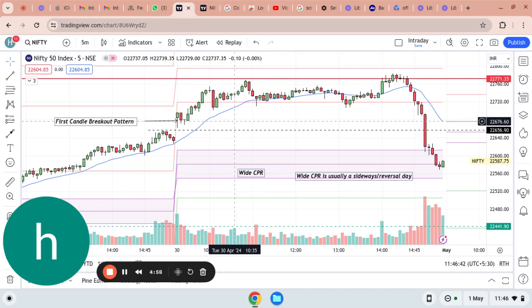You can either buy options, you can sell options, or you can do it in futures. Selling options will require big capital, but buying an option is just buying a premium, so you don't need much capital for that. So according to your capital or your capacity, you can trade, but first you should know how the market behaves, what direction the market will go. You should be able to predict the market, or you should trade the market. You should always trade what you see. You should not trade what you think.